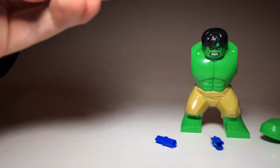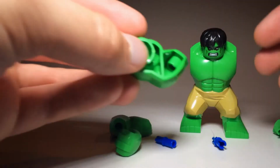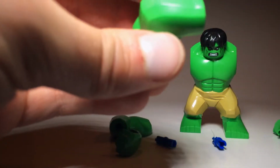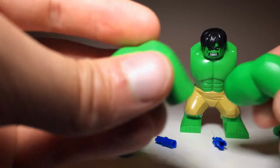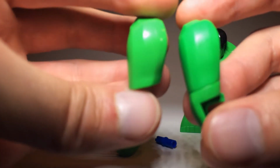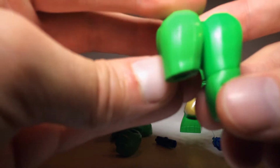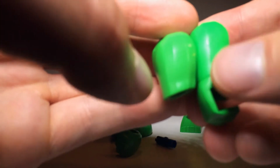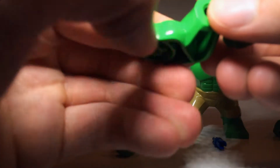And we've got hands that do come out of the arms. The pieces themselves are pretty much the same. I'm going to do a side-by-side comparison here. You can see that they've basically just re-engineered the mold. We've got the injection spot a little bit different on it, right here and right here. And the overall texture is fairly shiny.